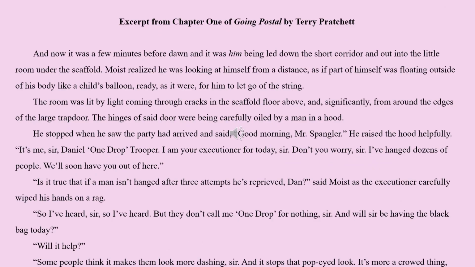All right, now we're going to read an excerpt from Chapter 1 of Going Postal by Terry Pratchett. Now, this isn't the very, very beginning of Chapter 1, but in general, I don't consider anything from Chapter 1 to be a spoiler, personally. I mean, I often will read Chapter 1 in the bookstore when I'm trying to decide whether to buy a book. So this is from Chapter 1, and to give you some context, the main character of the book, whose name is Moist, love it or hate it, that's his name, he hates it for reference, has been arrested for being a con man and been sentenced to hang.